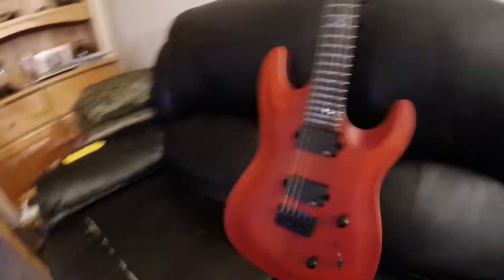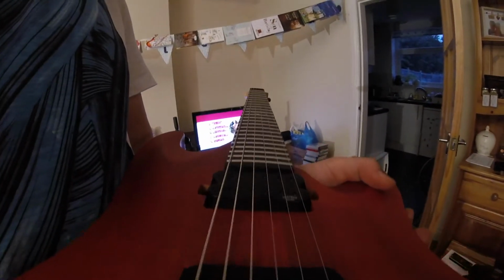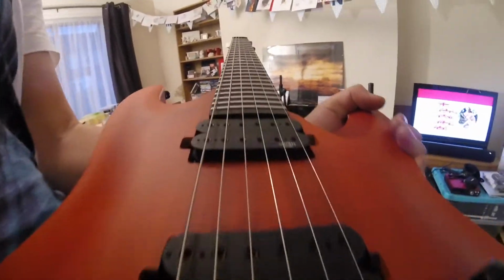Doesn't have a tremolo or a Bigsby, which I miss it very slightly, but the only other one that did have it was the traditional version of this guitar. And you know, I tried it, and again, single coils, didn't get on with them. These humbuckers are so crystal clear on a clean sound, and again, they absolutely roar and scream on a distorted sound. Really high output. I've never had a guitar like this really, with two humbuckers that are that high output.